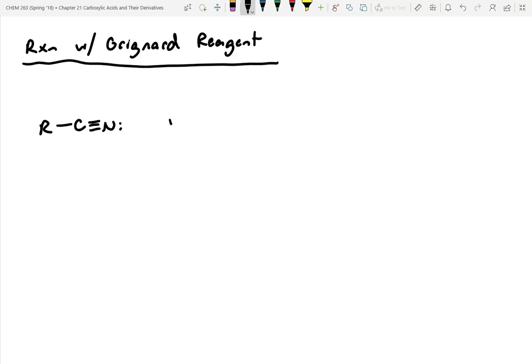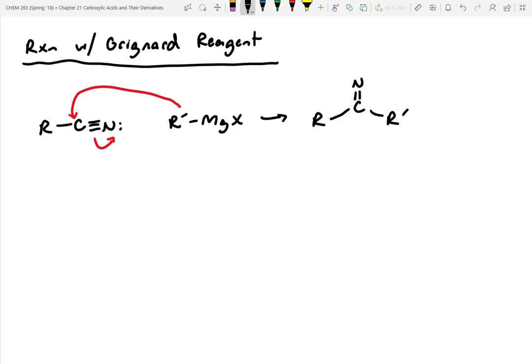So let's say I've got this Grignard reagent, and I'm going to call this R prime MgX. We know that carbon's really, really nucleophilic. It's going to want to attack the carbon over here. And just like we've seen in the other reactions, we can't violate the octet, so we're going to kick electrons up to the nitrogen. So now we have two R groups attached to that carbon. We have a double bond to the nitrogen, two lone pairs on that nitrogen, which gives it a formal negative charge.